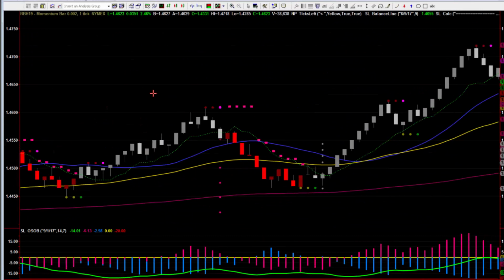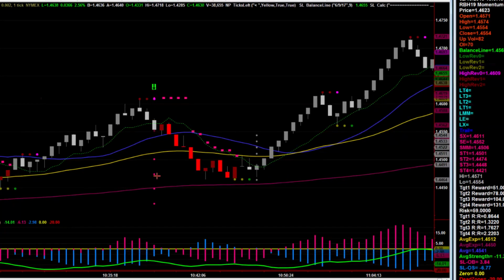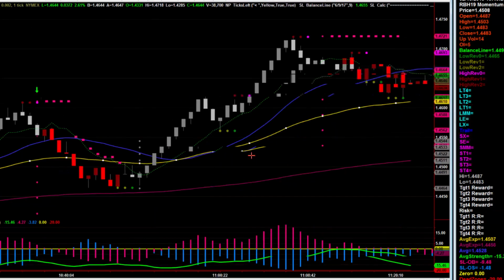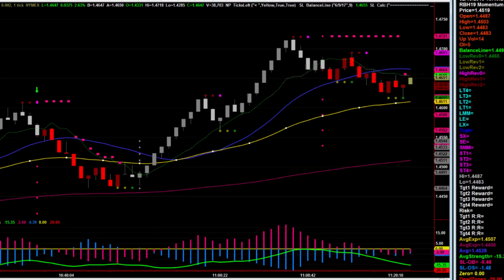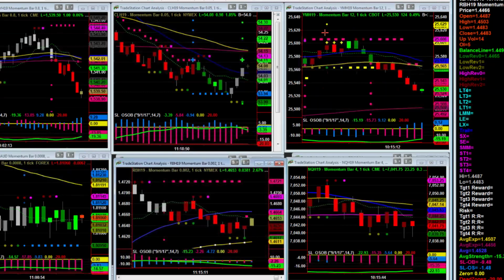So waiting 2 minutes, and right here you had one 7 minutes in. It was a short trade, first trade of the session, and a perfect target 2 winner for 78 ticks, $4.28 a tick, and then the trailer, and done. So one and done on unleaded. Really great. So that one continues to do very well with the crude oil report. Probably winning about 75% is my guess. I haven't been tracking it that carefully, but that has been kind of its story.